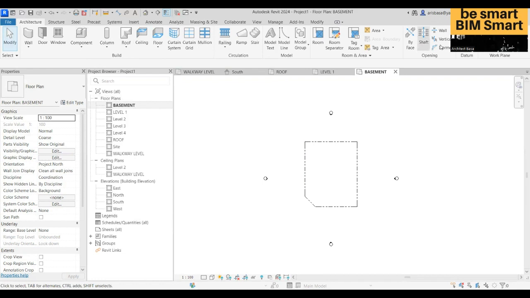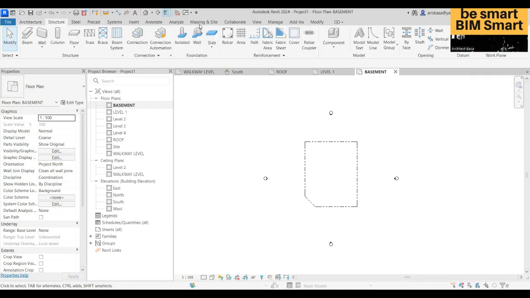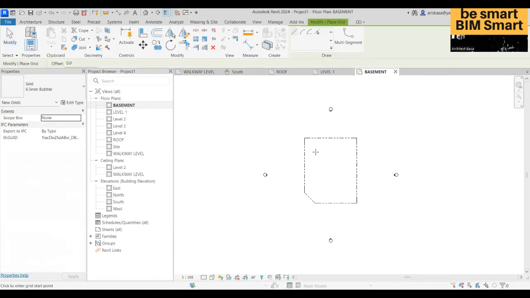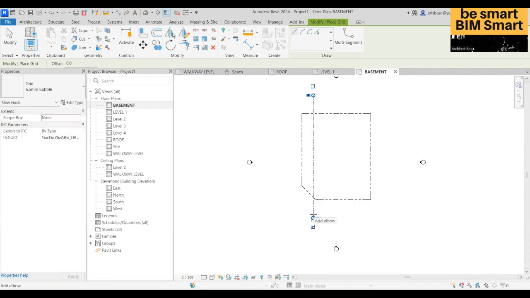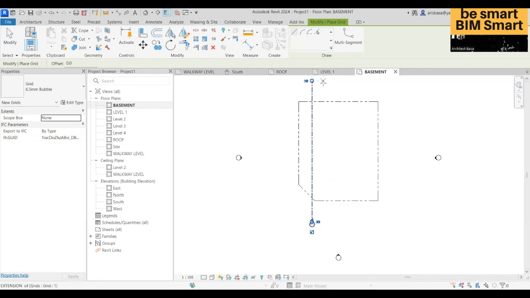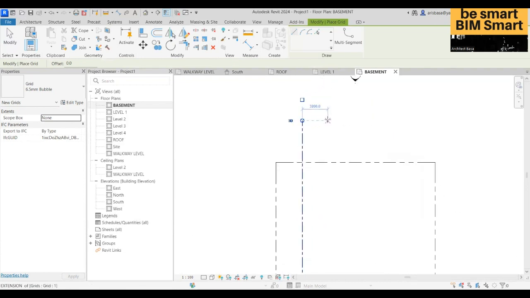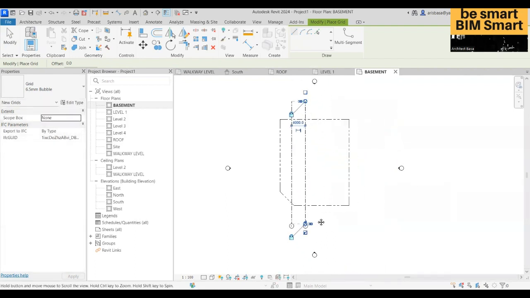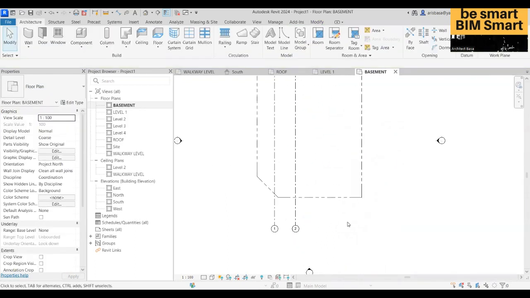Under architecture tab, we have the grid right there. If you are in the structure tab, you have the same grid. Okay. So later on, when we learn structure, you would know already how to create the grid. Okay. So just click grid. And we'll start about here. We will not be measuring it yet. Just about here. And then start here. We will tell you the measurement. Okay. So what I will do is I'll put 4,000. I'll type 4,000. Enter. Okay. So that's 4,000. There.